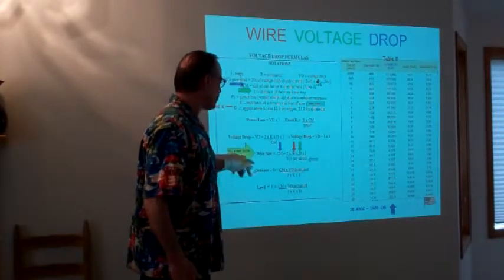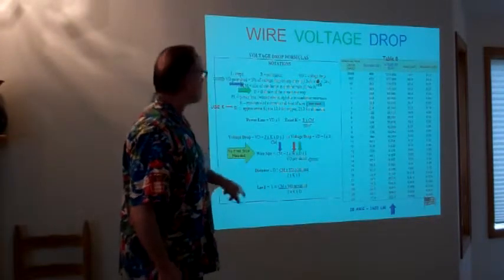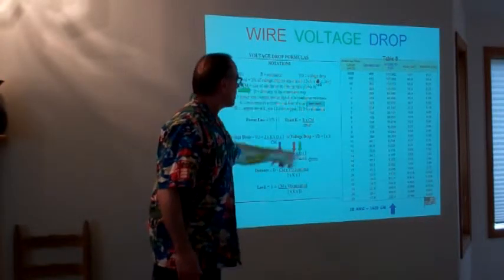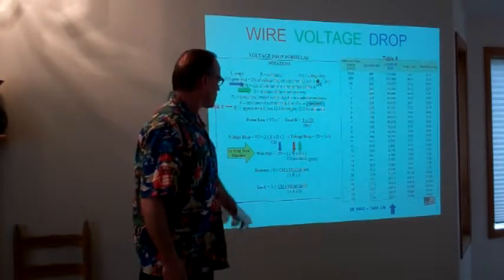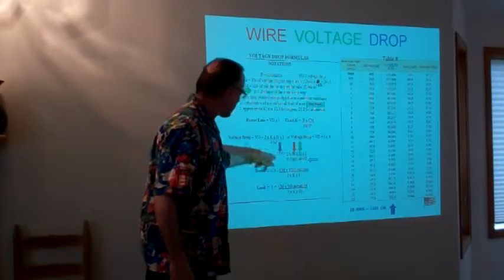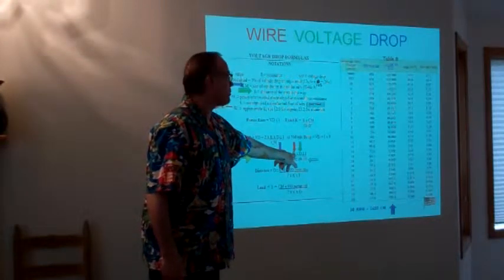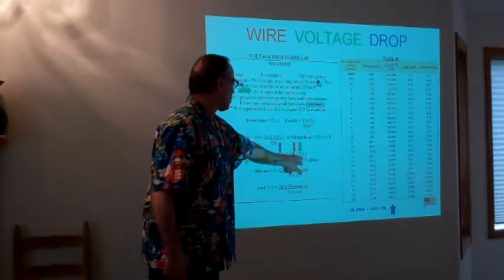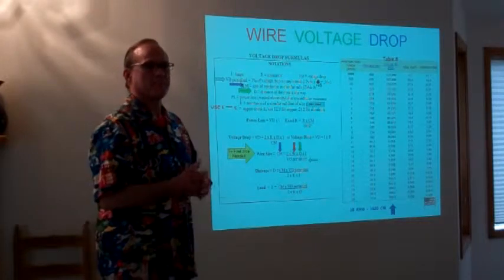The reason this is important is, look at what they're asking here. The VD is the volt drop permitted. So we're going to be taking the voltage that we want to use in our circuit, times 0.03 in this particular case, and then we're going to divide it into 2 times the actual K factor, which would be 12.9, the distance, in this particular case whatever that was, say 25 feet, and the current that we want our circuit to operate at.